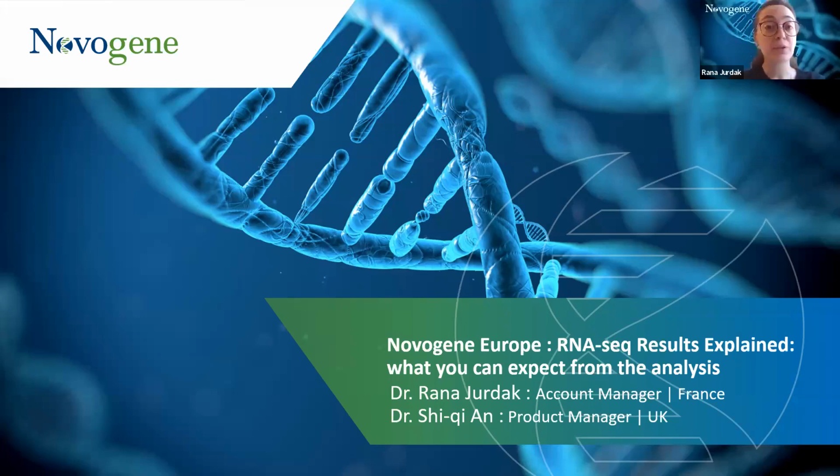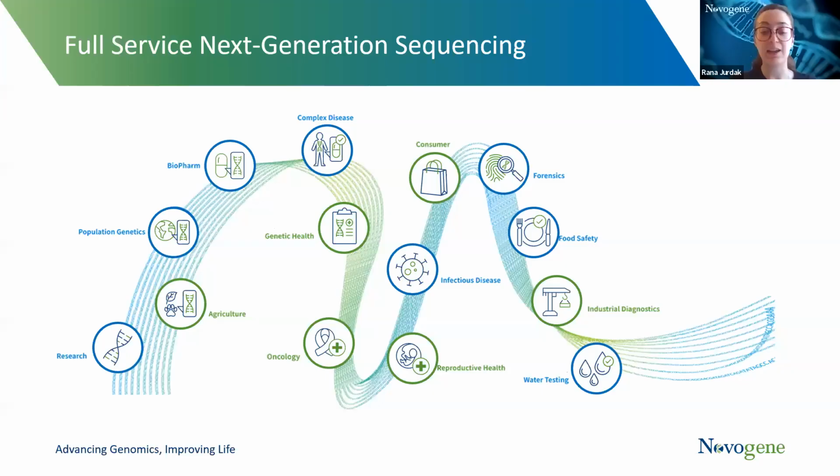So without any further ado, I will start by giving you just a short presentation about our company before handing over to Dr. Shiki An, who is our product manager and who will go into more detail regarding our webinar's main objective. So Novogene was founded in 2011, and we have been growing very rapidly ever since. Our mission is to advance genomics and improve life research with a specific field dedicated to the clinical research in order to improve diagnostics and human healthcare.